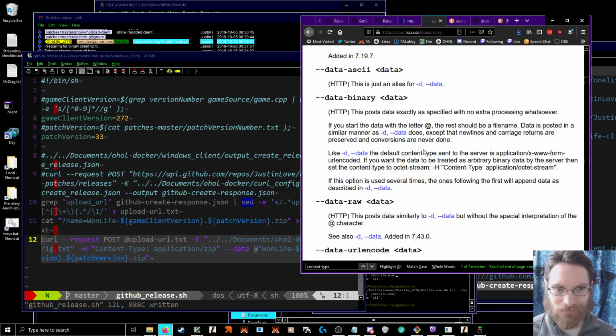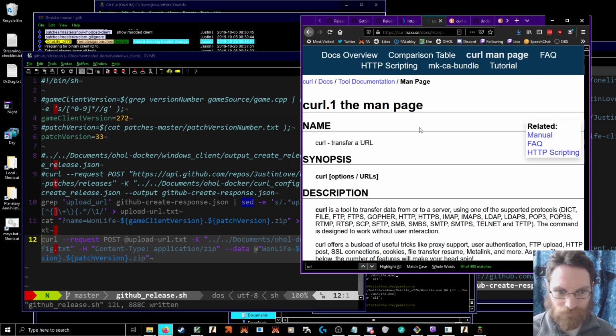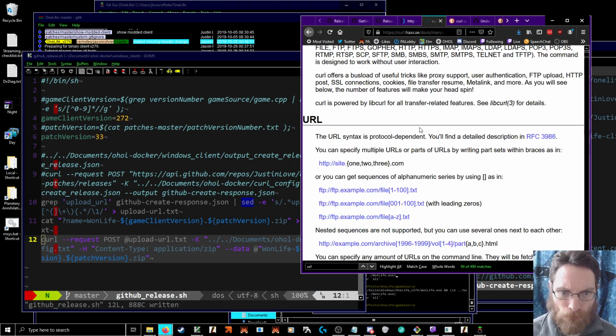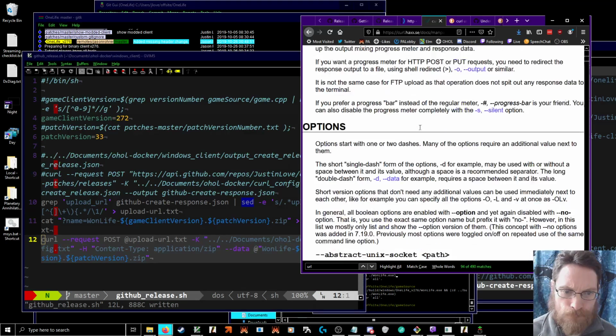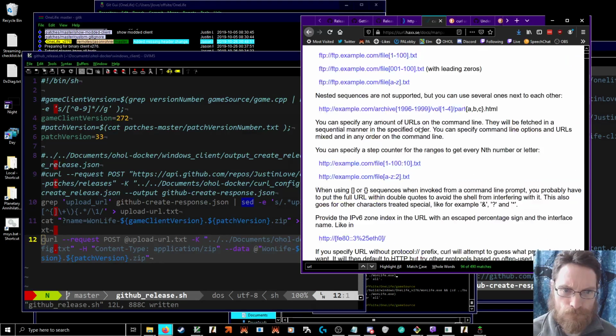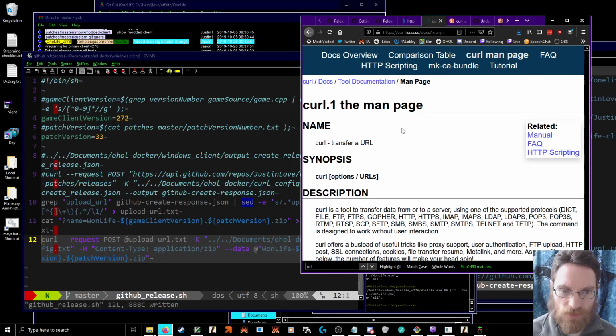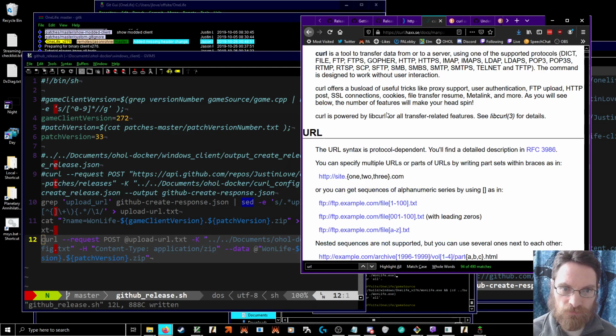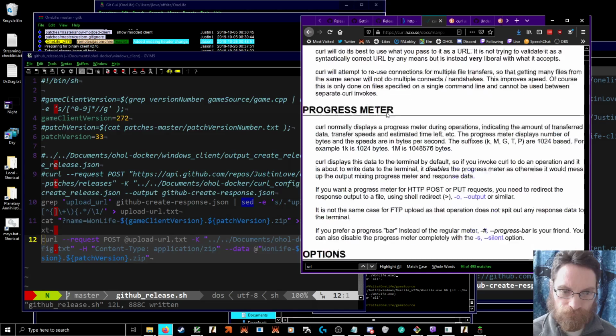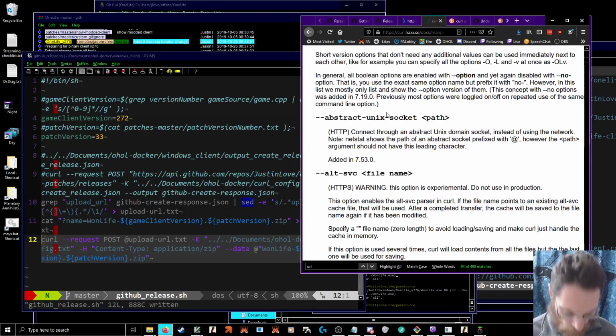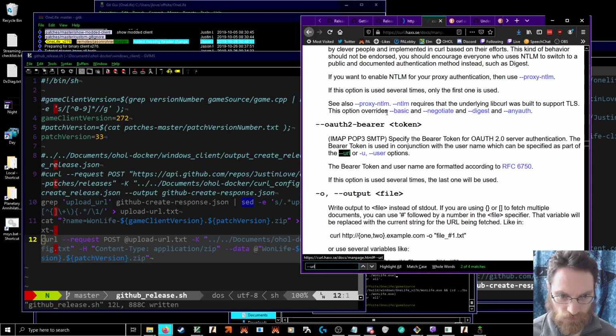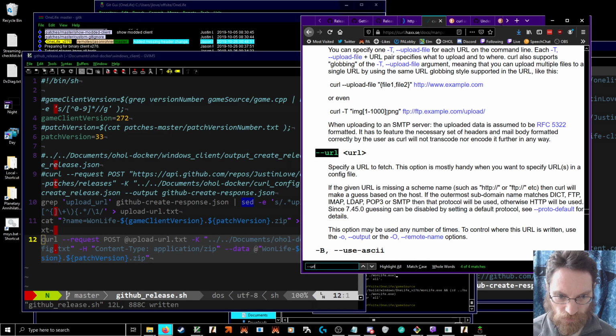Well, man page. Options, URLs. Maybe I have to do --URL for this.